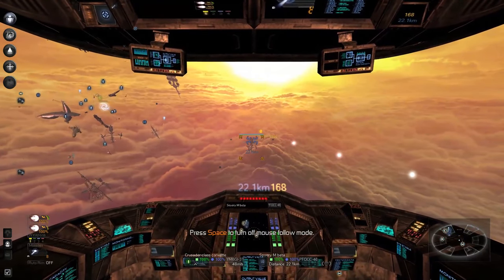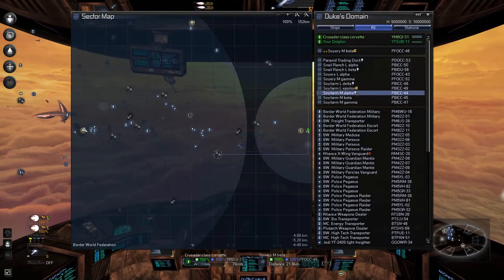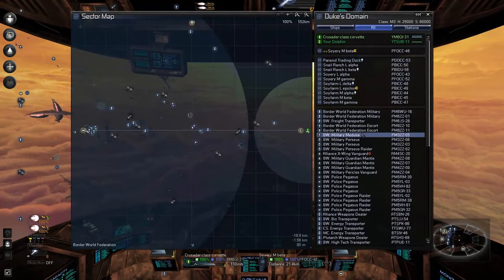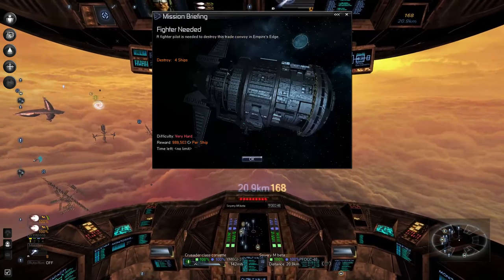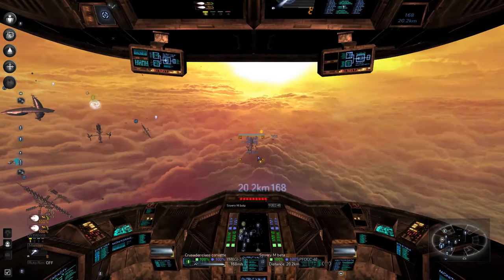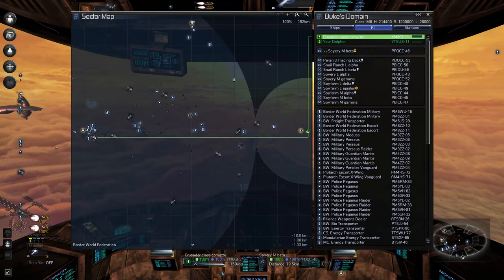22 kilometers out. Oh Jesus, there's something that just happened here. People were flying everywhere. Penetrating dock. What do you got now? I think it's the same missions. An Alliance X-Wing Vanguard, what do you got? Encoding data for transmission now. Yes, I'll do it. Fine by me. I'll take it. Was there anything closer to this? I don't think so.